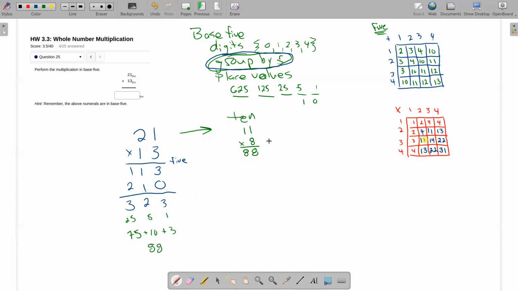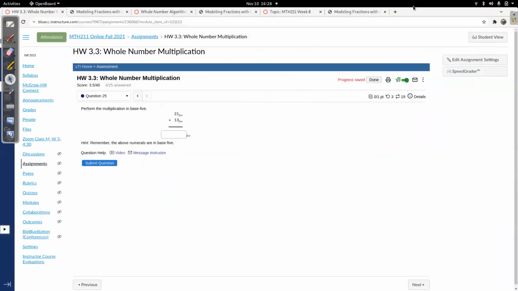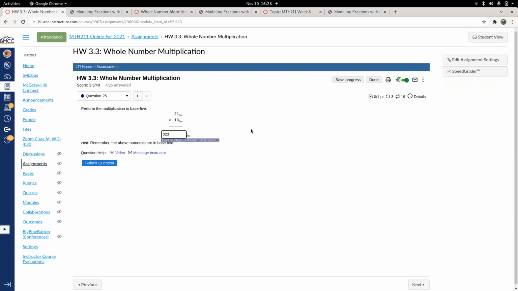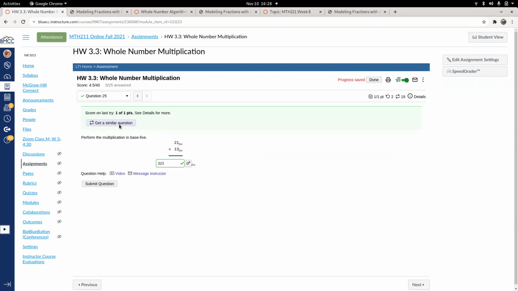So you could convert to base 10, but then you would have to convert 88 back to base 5. That's a wee bit of work too. This is what I was hoping you would perform right here with the standard algorithm. It doesn't hurt to have a table for addition and subtraction to look back at. Let's do one more of those. So this one right here, I just calculated is 323. Don't call it 323, it ain't that. It's base 5. Let's try another one.